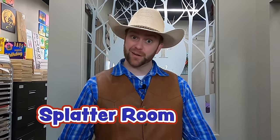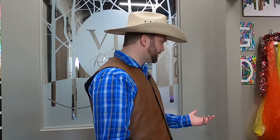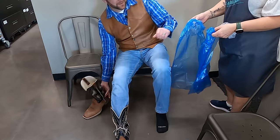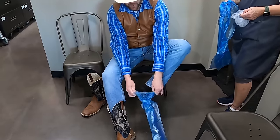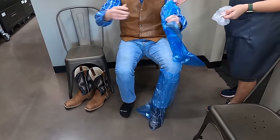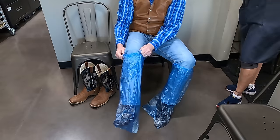The splatter room can be kind of a messy place, so I've got to put on some protective gear to keep me all clean. I wouldn't want to get paint on this pretty nice vest. First, you're going to take your boots off and put on these tall booties. Boy, these are stylish — these are going to be all the rage, aren't they? Everybody's going to be so jealous of my new bag socks. Then you have to get your hat off.